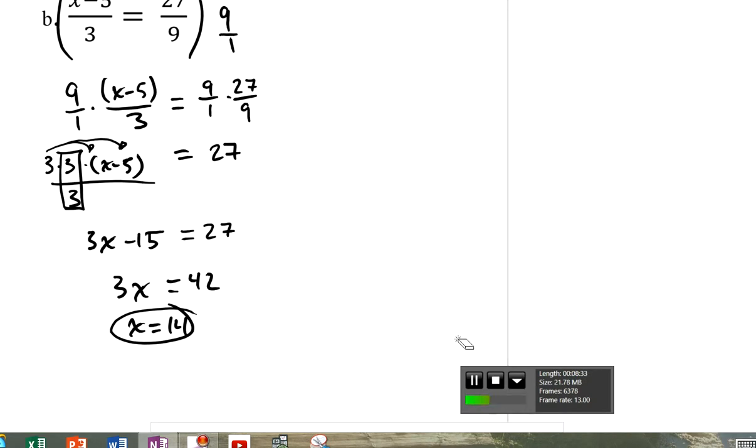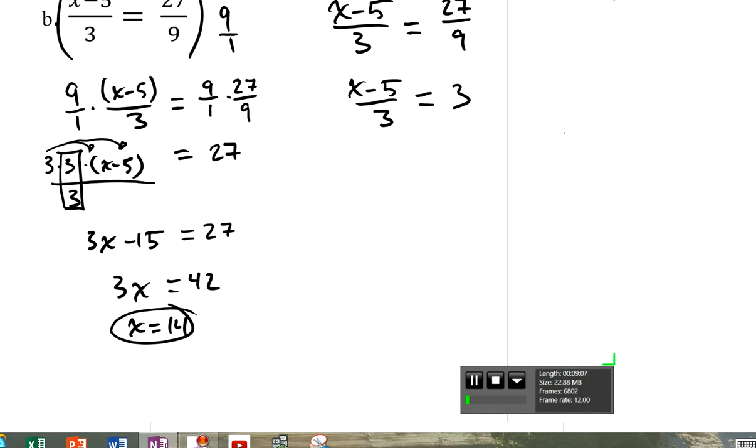The other thing you can do is, because this is a proportion, right? I have a ratio equal to a ratio. And I want to be careful and keep stressing, it's just a ratio equal to another ratio. The cross products are equal. But you know what? Even looking at that seems silly, because what's 27 divided by 9? 3. Yeah, this would even be easier. I could just rewrite this as x minus 5 over 3 equals the number 3. Now what could I do to both sides? Yeah, multiply by 3. And so now I've got x minus 5 is equal to 9. And if I add 5 to both sides, I also get 14.